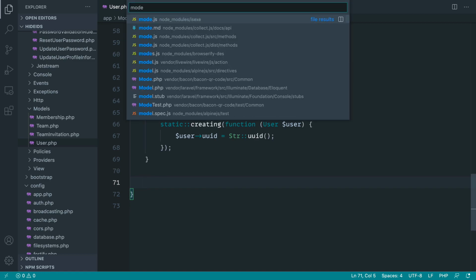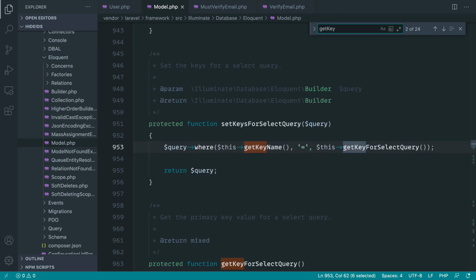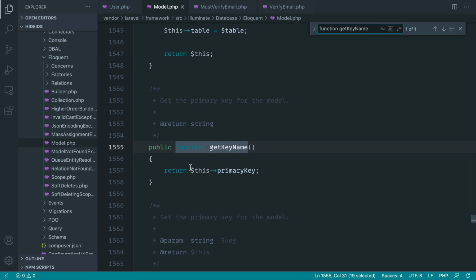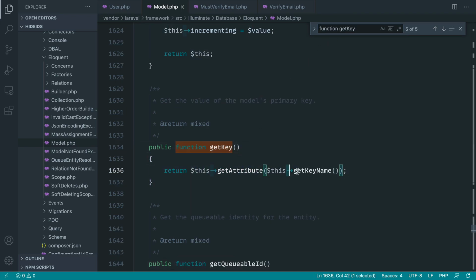If we just open up the base model really quickly and have a look at the get key method, or we could look at the get key name method, you can see that it returns this primary key. If we look at the get key function, by default that grabs an attribute from this model by the key name that we've defined. So we can pretty much just override this or get key name to make this work.